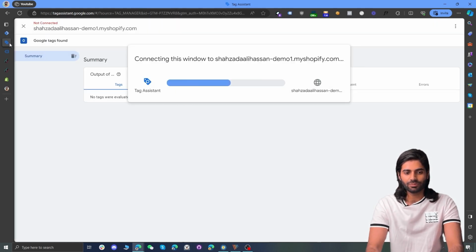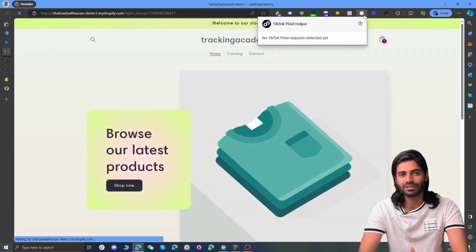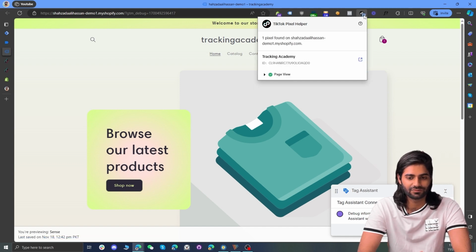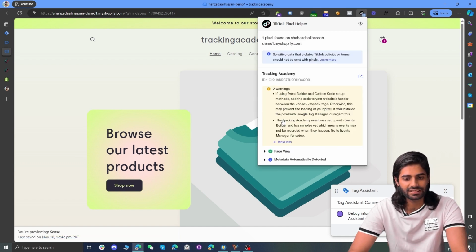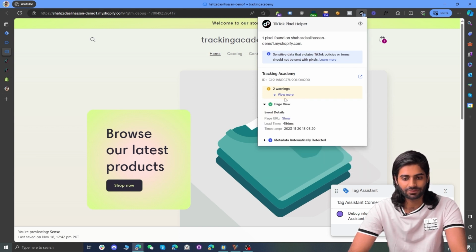Let's hit save. And let's preview this tag to see if this is firing on all the pages of the website. Let's open the debug window and go to our website. You can also install this TikTok Pixel Helper extension. This extension works very similarly to how Google Tag Legacy Assistant works. It will tell you how all the tags and triggers are firing on your website. You might see these warnings, but these are because we are using Google Tag Manager to trigger the events, not placing the script directly on our Shopify store. We can ignore these for now.